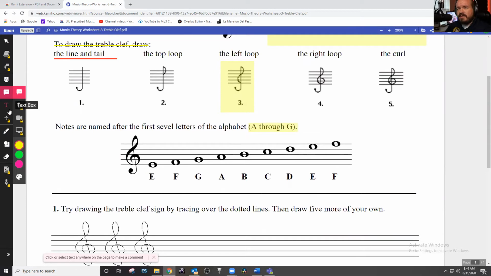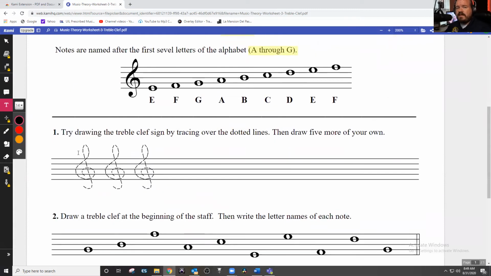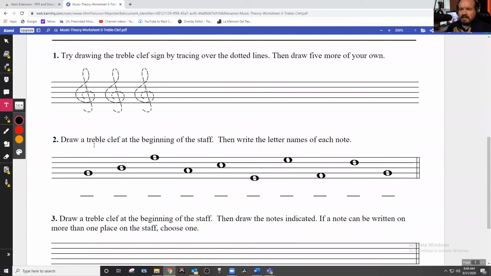Then that brings us to the text box, which I find very useful for kids who need to mark down things in text or write notes in their music. They can do this as well. But in my particular case, it's going to be great for doing note name identification in music theory. So what they can do is just click anywhere where they want the text to begin, and a box will pop up, and they can type in whatever they want. And then once they type it in, if they hover back over it, it'll allow them to move that letter around. Okay? And so that's pretty cool.